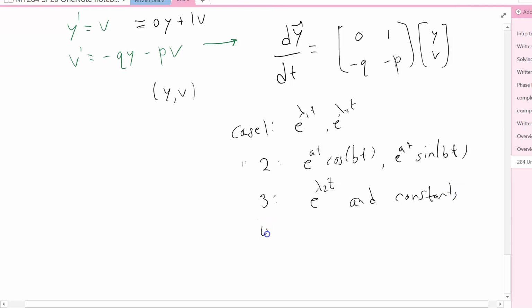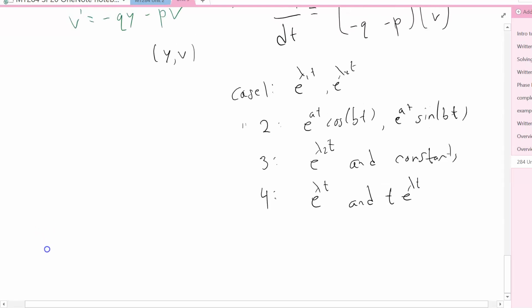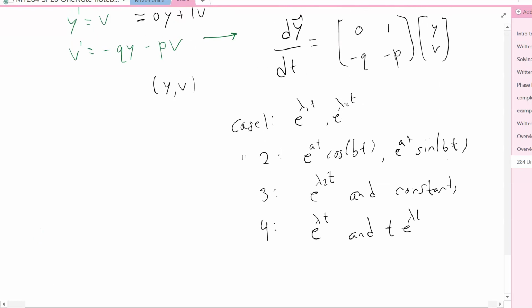Or we might end up in the last case, which is still going to involve the repeated eigenvalue. In the repeated case, we only had one eigenvalue, which is lambda, so we get e to the lambda t, and our components might also involve t times e to the lambda t. So what we're going to see going forward is knowing all of those things is going to help us to determine the solution of the corresponding second order equation.